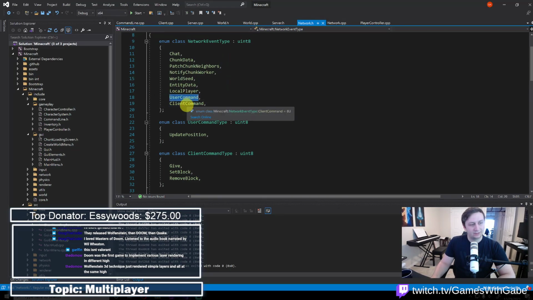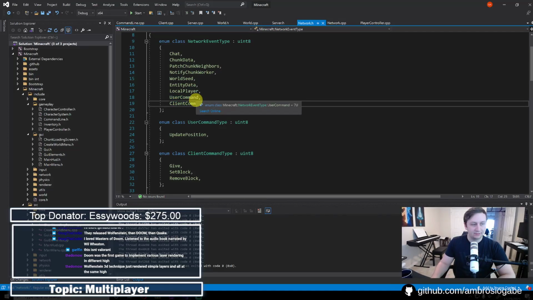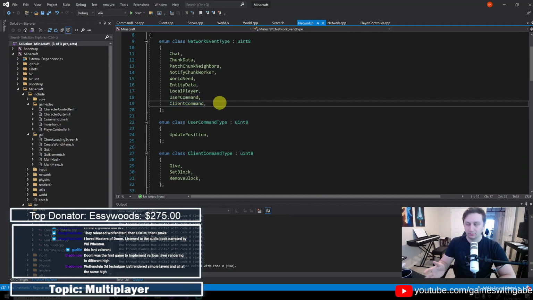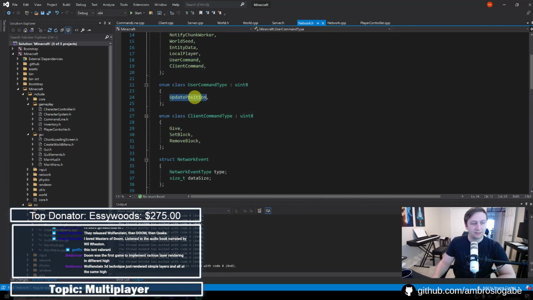So we have user commands and we have client commands. User command is an unreliable message. So user command is anything like position, which is fine if we drop those packets because that's going to be changing from frame to frame anyways, and we don't really care if we lose a couple of those packets. Client commands are more important stuff like setting blocks, removing blocks. Those are things we want to go through the network because they're important. We don't want to miss those commands because those could potentially affect the player's gameplay experience. So these are the two separate types of commands. Within these commands, you can see I've got update position, which is a user command because we don't care if we miss a few of those. Inside client commands, so far I have give, set block, and remove block, which are important stuff.